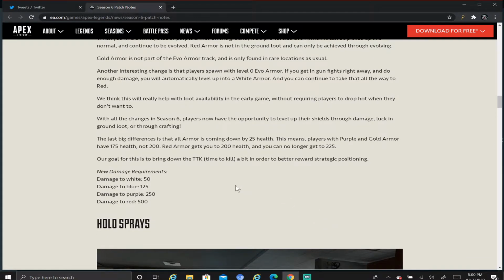One other change they made is to the Evo armor, so now they're decreasing it by 25 health. So people with purple and gold armor will no longer have 200 health, they will have 175 health. So the only way to get 200 HP in the game is with red armor. The red armor is no longer 225 health, only 200, which is good, because if you had blue armor and fought against red armor, the outcome of that ain't pretty, but now it is.